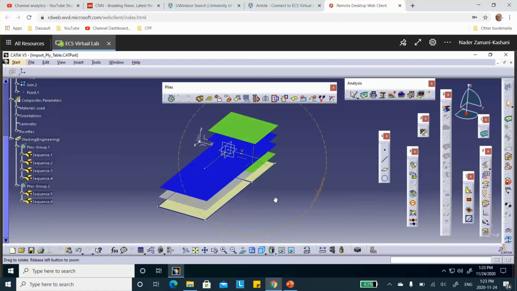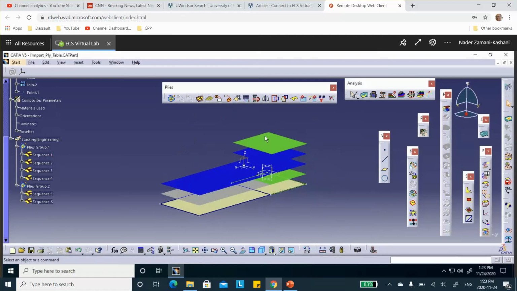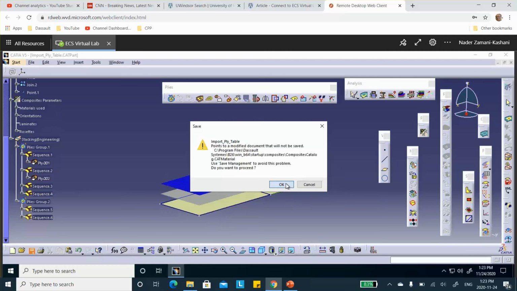There, you see, you changed your directions simply by changing that Excel spreadsheet. And if necessary, you can change the orientation. Even the ply numbers, look, 001, 002. Anyway, this export and import ply table is very useful. You don't have to march through these things. You can also reorder the rows of that. Okay, good. Now, let me save this because I want to show you a few things.